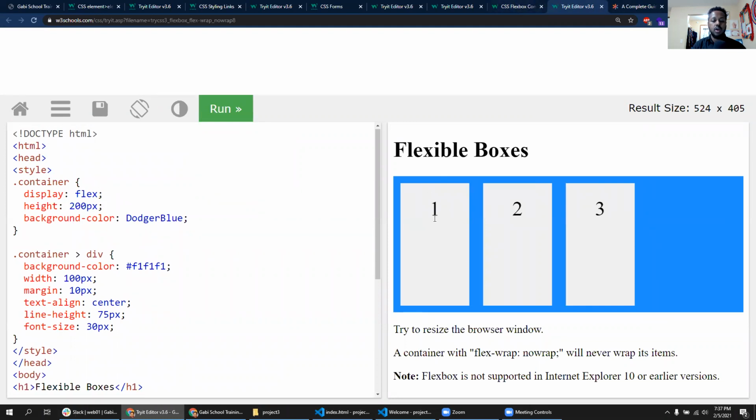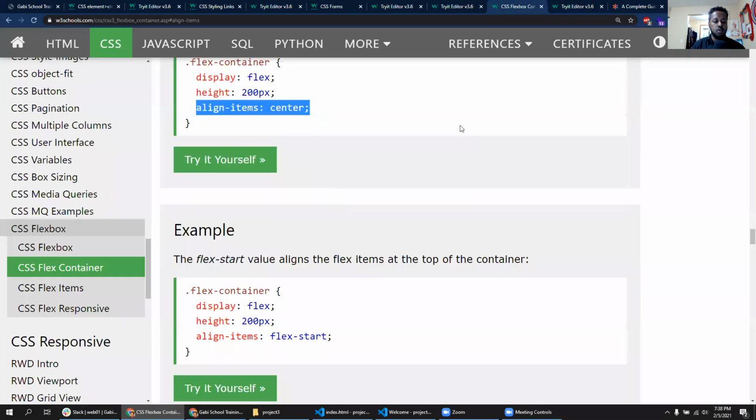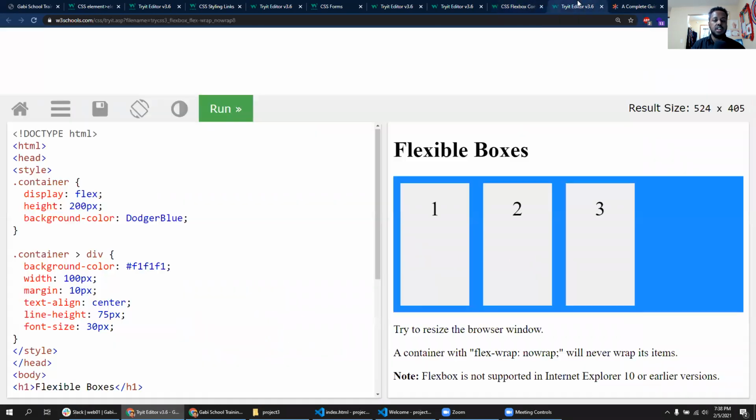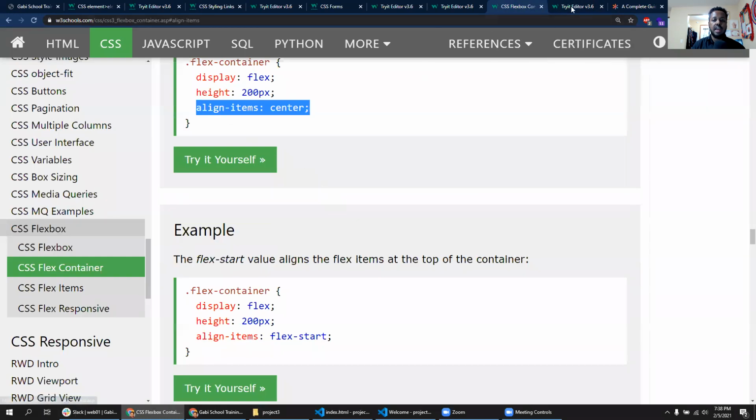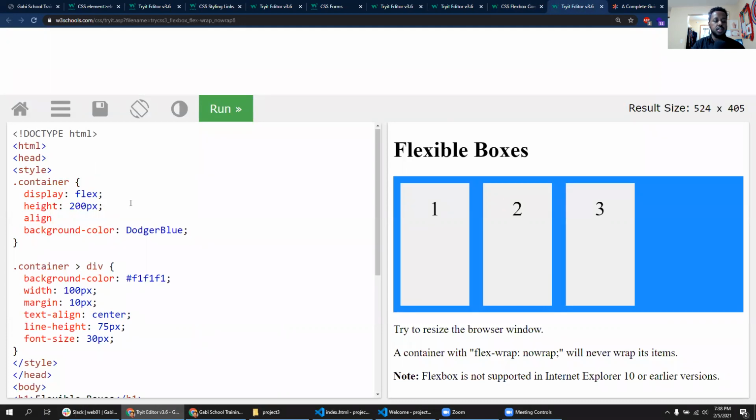And also now what it is doing is filling out the whole space. So we need to change that and say align-items center. So now what it's doing is the default of align-items, which is to fill out the whole space. But if we use align-items center and we put it right here, align-items, and this is not the same as text-align. So this is different. This is only for Flexbox. And we say center.